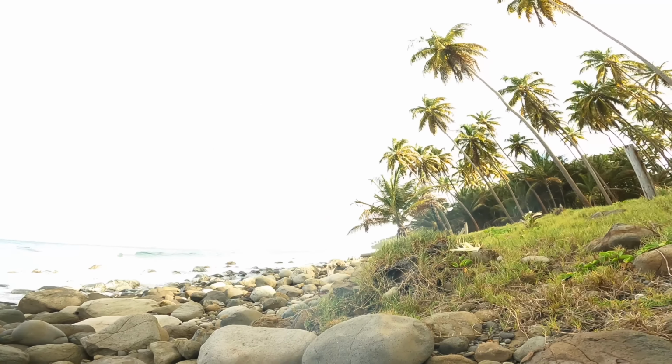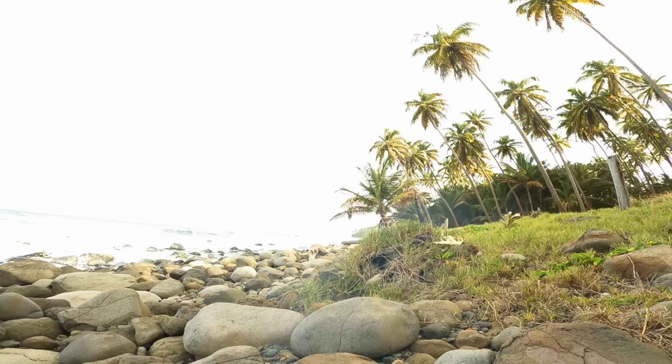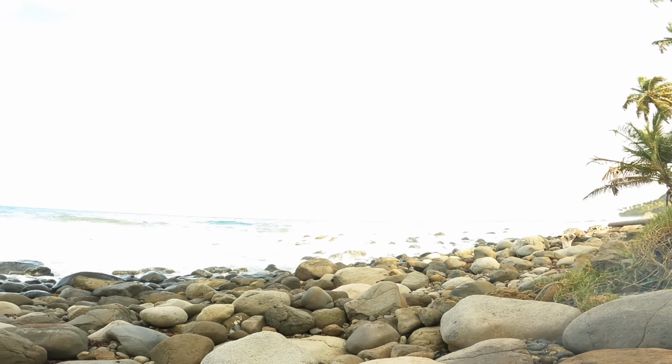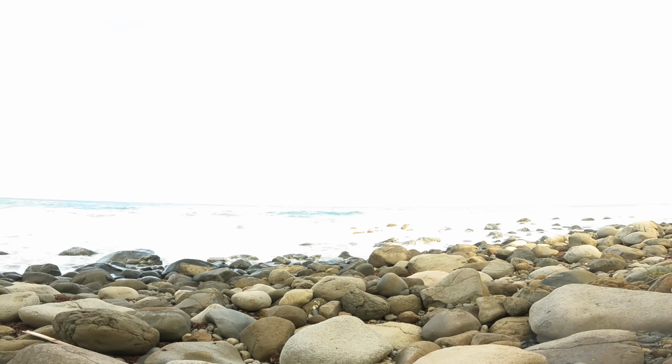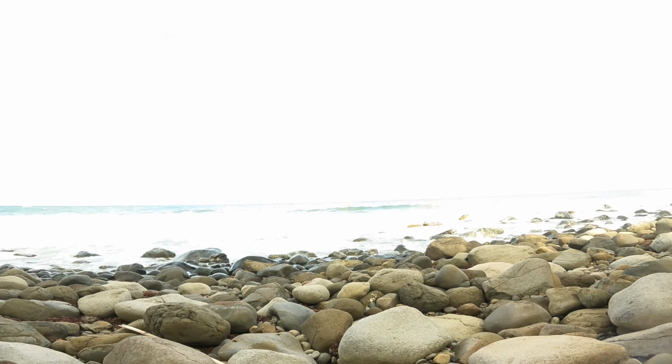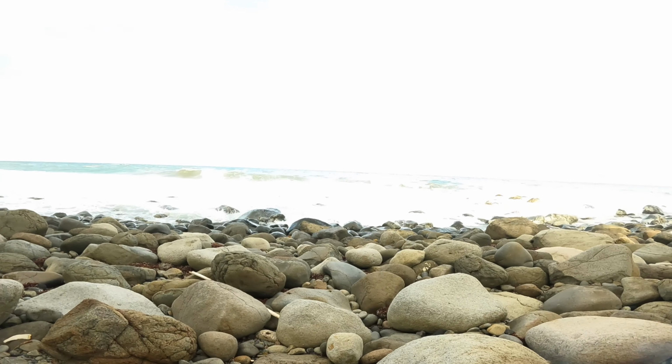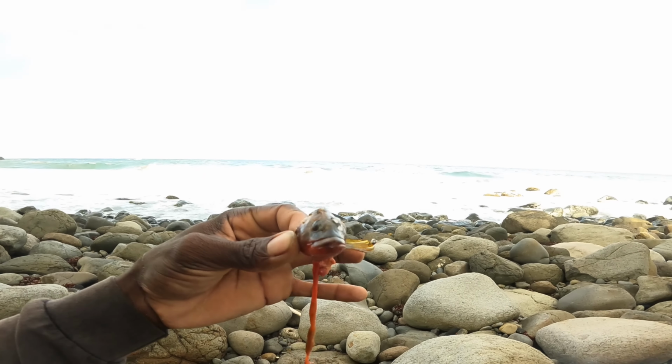So yeah, it's raining to that side. The water is just terrible today. A lot of weed. I got one fish and that's the fish. It's a pretty ugly looking fish. This is the head of the fish.